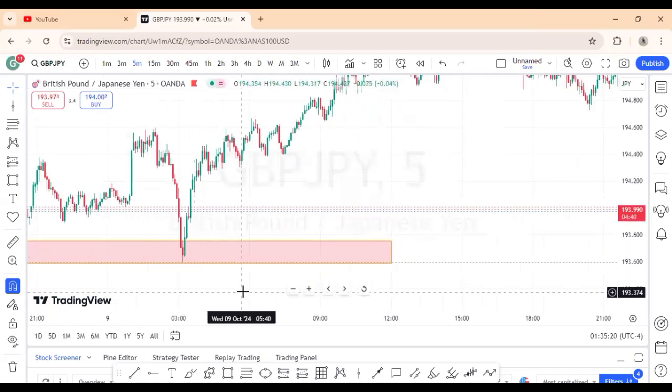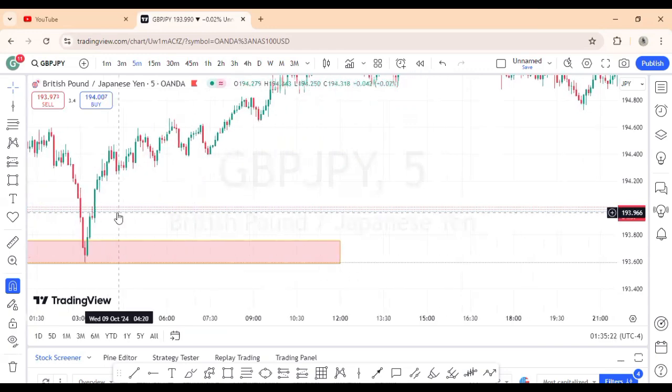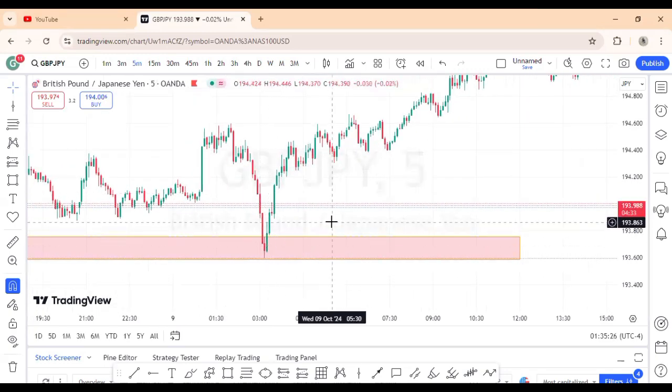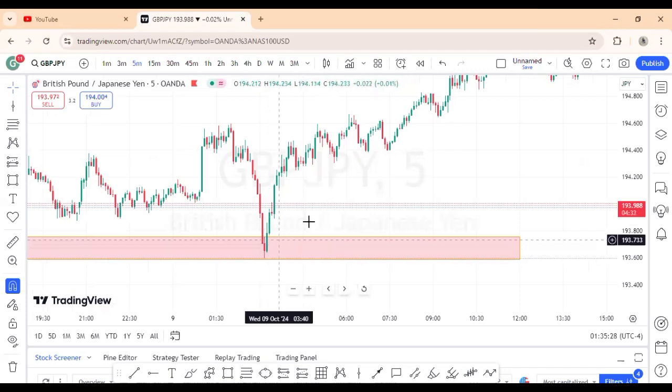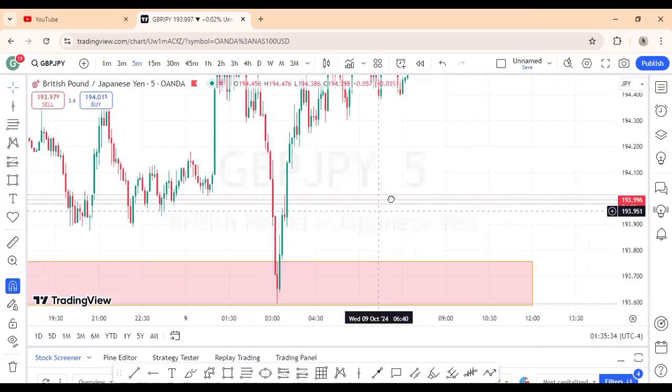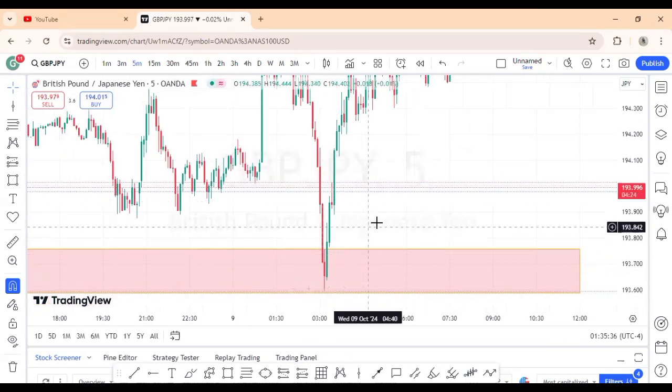Well, maybe use candlestick patterns, like engulfing candles and those kinds of things, right? I can see an engulfing candle here. Some people use engulfing candles as entry, and that is fine. But for me, I was waiting for a market structure break, so I didn't get it.